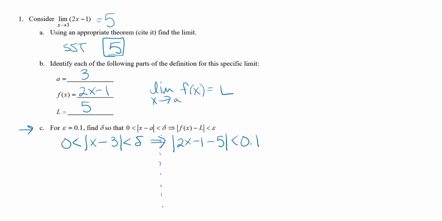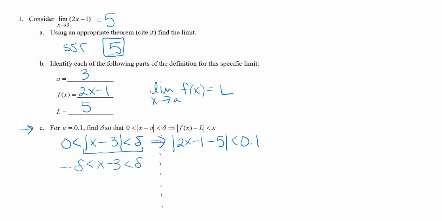So as long as you're doing correct algebra, there's several ways to do this problem, but I'm going to show you what I would do. One thing that I would do here is start with the inequality that involves the delta, and I'm going to rewrite that as negative delta is less than x minus 3 is less than delta. That's a good first step in a lot of these problems, is to open up that inequality and get rid of the absolute values. It can just be a little bit easier to work with.